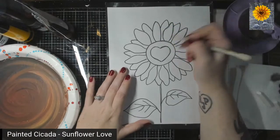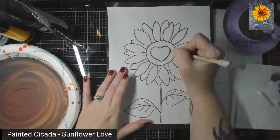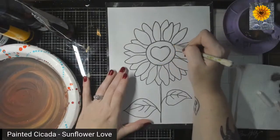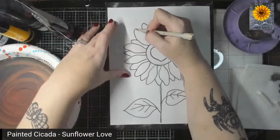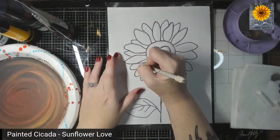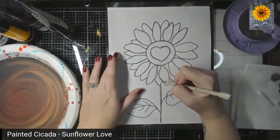If this is something you do want to just draw with chalk, or if you have trouble with the tracer, start by drawing a heart here in the middle. And then we're going to draw a slightly larger circle around it. And then you're going to go around that circle and we're going to add a top layer of leaves, or petals, I guess, is what I should say. And then once you add some petals going all the way around, you can start adding petals in the background.